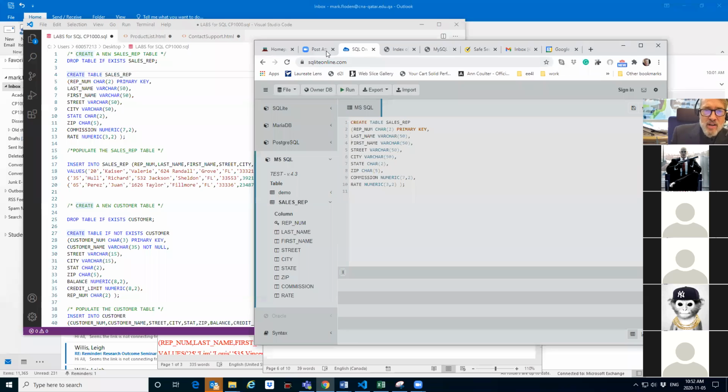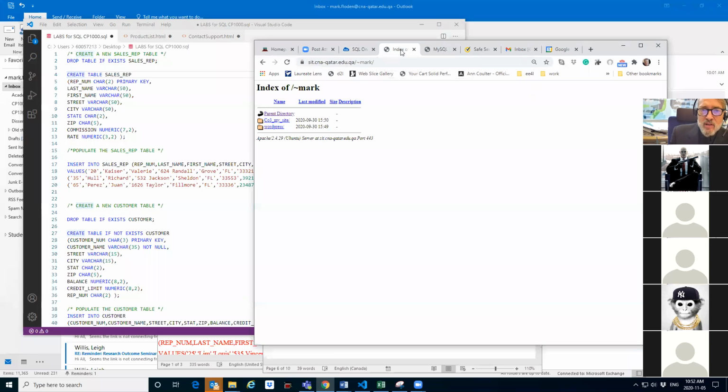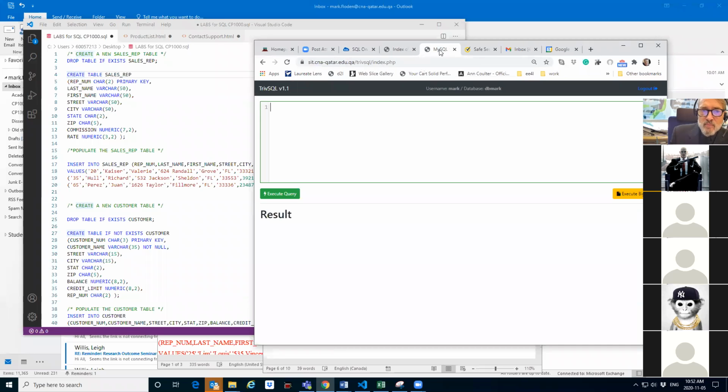If you're working on the other one that I'm giving you, TrivSQL, your database has been assigned to you by Robert. When you log into your database, it'll be DB and your student number. That's your database. All your tables are there. They are separated from everybody else on the server.